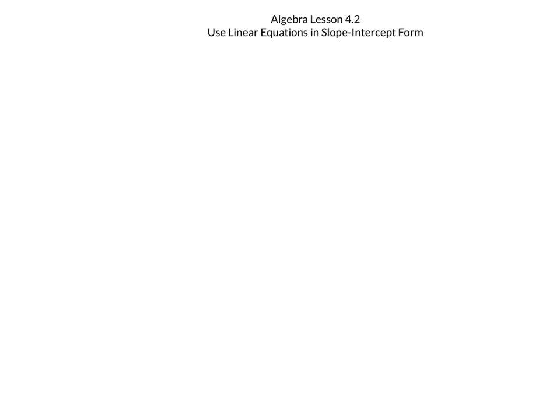All right, we're using linear equations in slope-intercept form. I know I've asked you this a million times, but can you tell me the equation for your linear equation? Y equals mx plus b. If you don't know this by memory by now, you need to study it. All right, so what we're going to be doing is they're going to give you a slope and a point, and you need to write the linear equation.